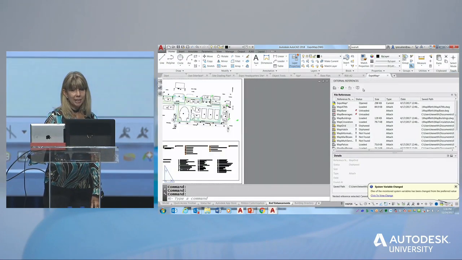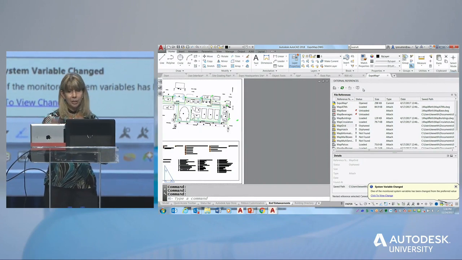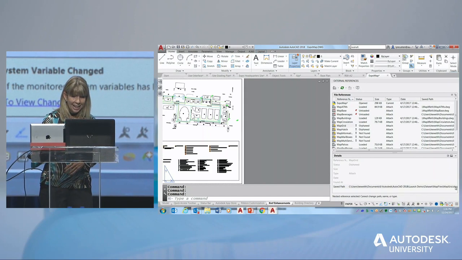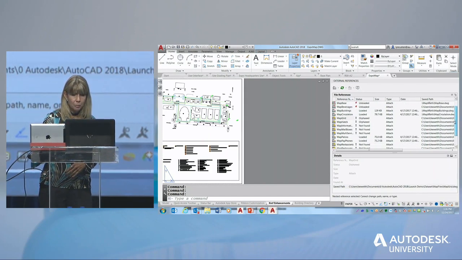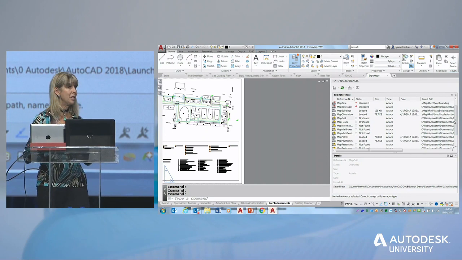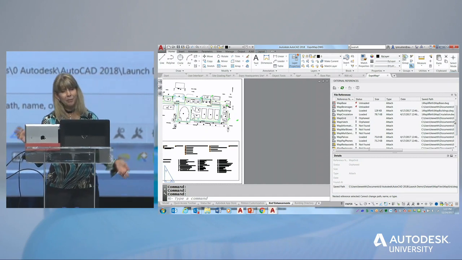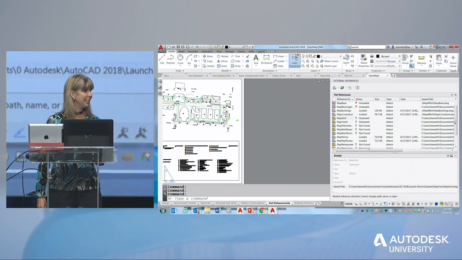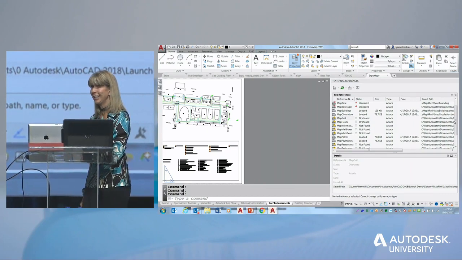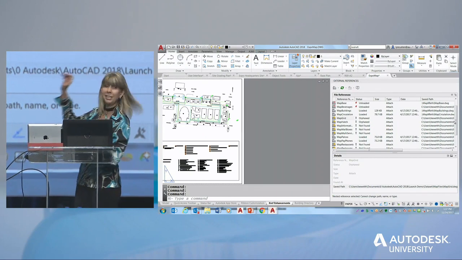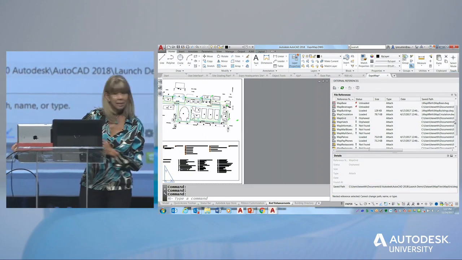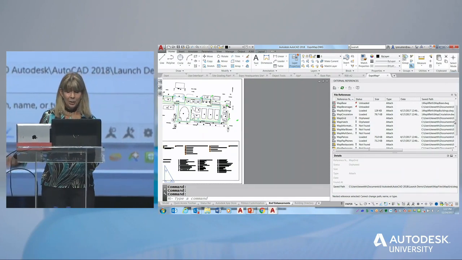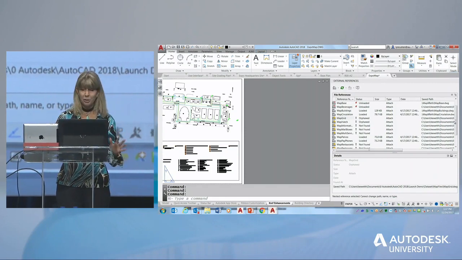Okay, over on the right-hand side here, this is just the XREF Manager. No surprises. It's just docking over on the right there. Now, if I came in and I saw this, see all these exclamation points? If you saw all these error messages, you would just be like, I'm not feeling well. Joe, could you just take this drawing over for me? Because there's a lot of bad things going on in here. I have orphaned XREFs with no parents. I've got XREFs that aren't being found. I got a lot going on. So I'm going to show you how easy it's going to be to fix this. You're going to love, love, love this.